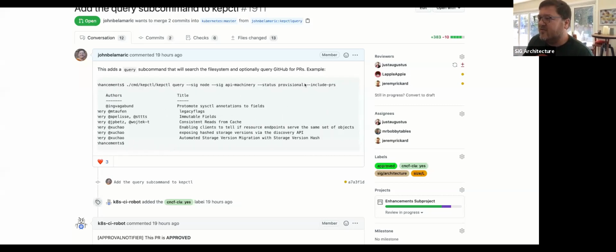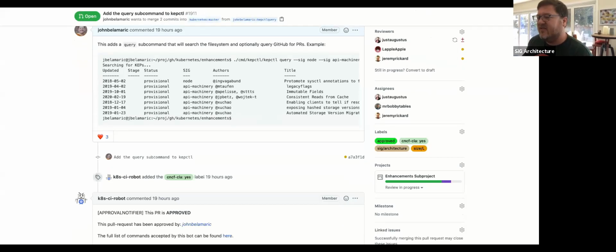Since it allows you to include PRs, not just things in the file system, you could find any PRs out there that don't have anybody assigned yet. So I want to add query parameters for that. David, this was of interest to you: if there's anything special you want that we can determine out of the KEP metadata, please put a comment on the PR or inform me in one way or another.